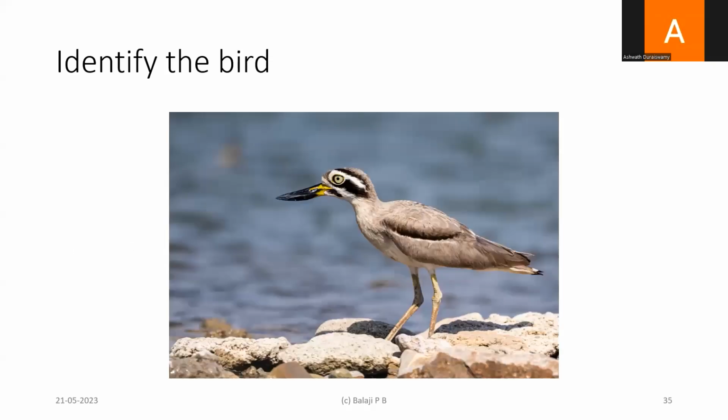Yeah. So this bird I took recently in Chambal River in Rajasthan. So anybody wants to guess? Thick-knee, sir. Yes, it's a thick-knee. But which thick-knee? Great thick-knee. Congratulations. Yes, great thick-knee, because it has very prominent markings on the head. Very unique looking bird. You can't mistake this for any other bird. So it's a great thick-knee.